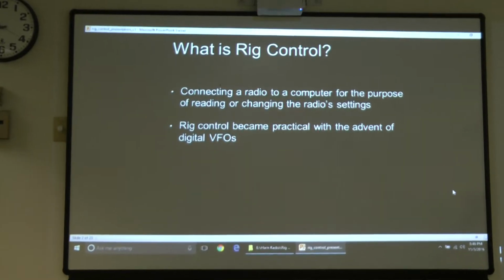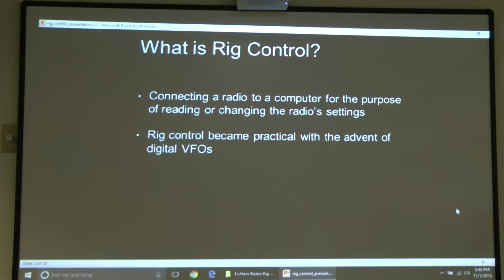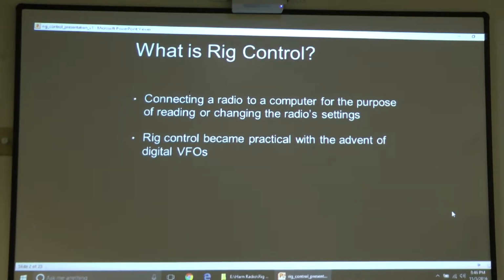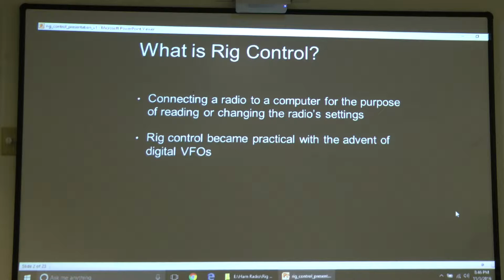So we're connecting a radio to a computer for the purpose of reading and changing the radio settings. Rig control became practical when we started getting digital VFOs and computers that control all the functions inside the radio.